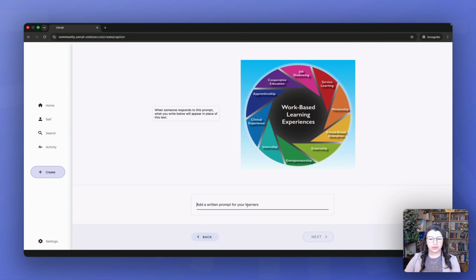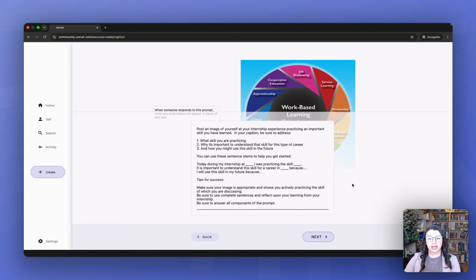From here, you would write what you would want your learners to accomplish in this prompt. Prompts can be highly scaffolded, as this example is, and they can also be very vague. It depends on what you are doing and what you are trying to accomplish.